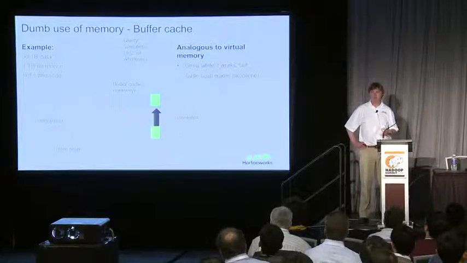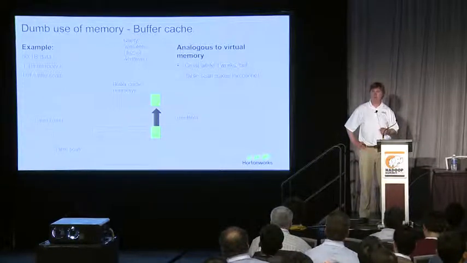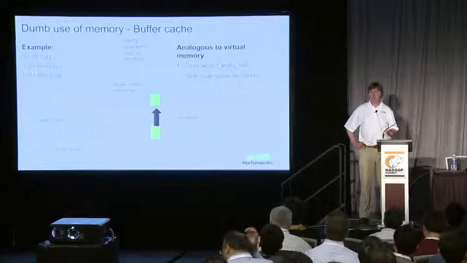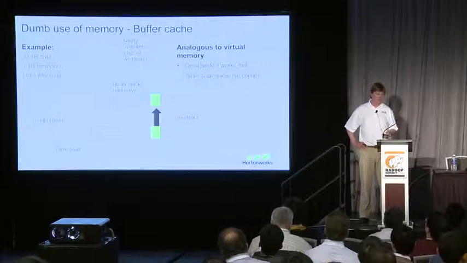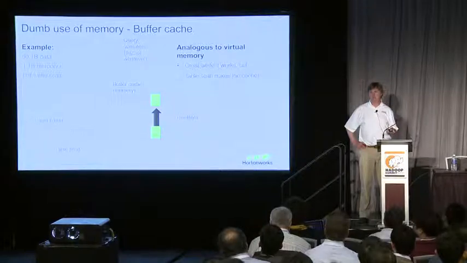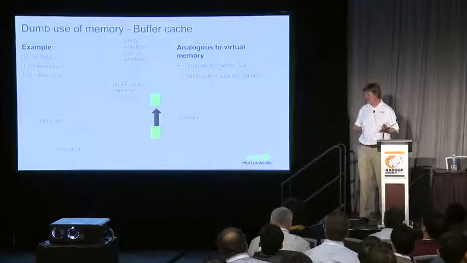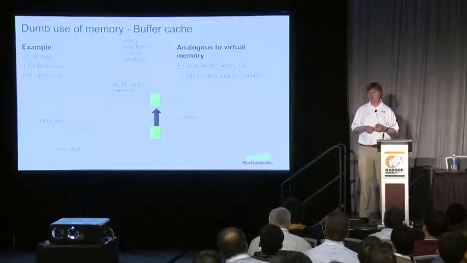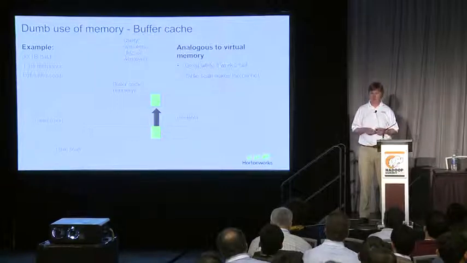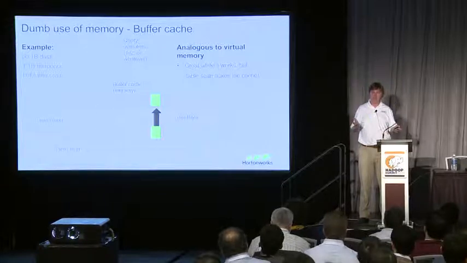If that's your pattern of access, and a lot of data that's accessed from Hadoop is scanning all of the records, your memory really isn't doing you any good. So let's try and find a better way. This is analogous to virtual memory. Let's say you've got a laptop with 8 gig of memory, and you decide to give it 80 gig of virtual memory. If you fill up that 80 gig of virtual memory, you're going to spend an awful lot of time paging. You're not making good use of even that 8 gig of memory that you've got. So don't kid yourself. You have this huge address space, of which a small proportion is memory.